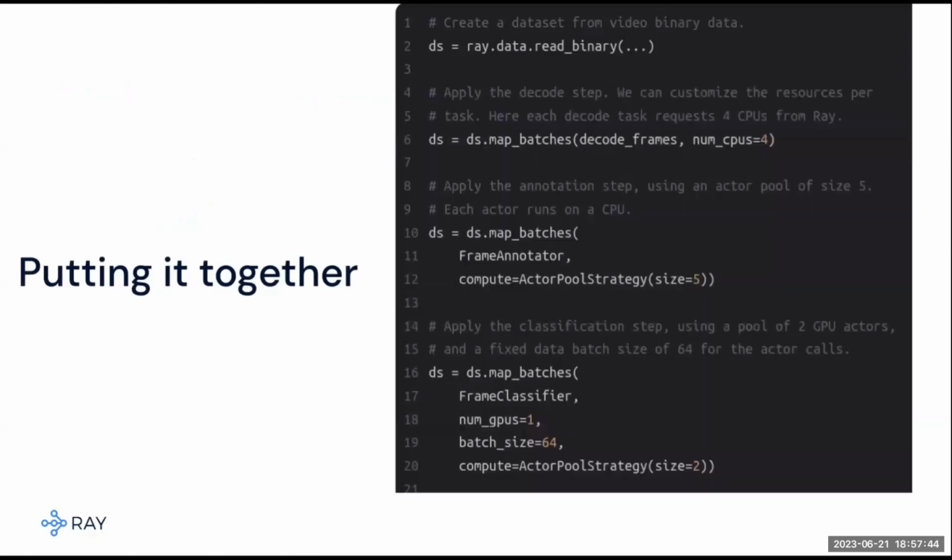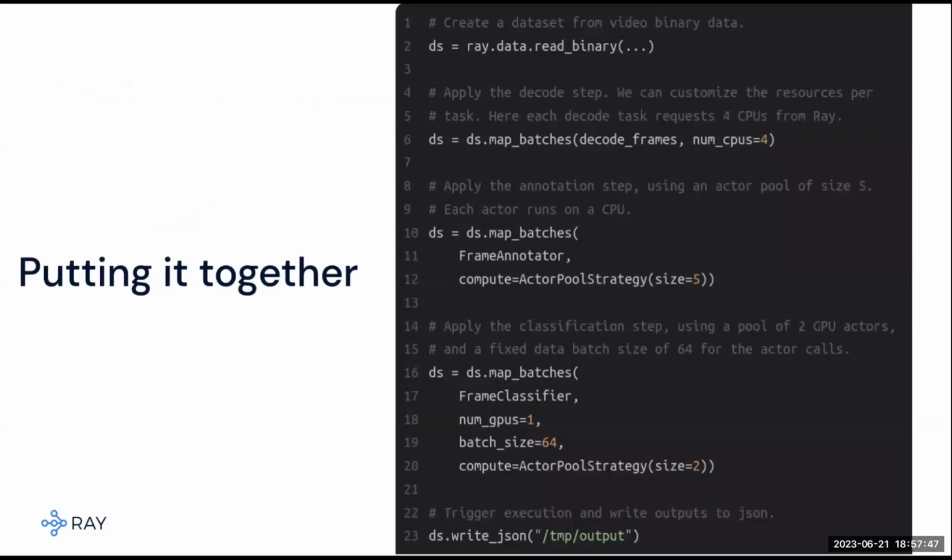When you put this together, there are a couple of features to note from Ray data. First is the read binary. We have good support for binary data formats, not just Parquet and so on. In general, unstructured data is handled well in Ray data. The second thing to note is that this decode frames has this interesting thing, num CPUs. This allows you to customize how Ray allocates resources to your operators. Here we're saying this decode frame is really expensive. I'm going to allocate 4 CPU slots on a node instead of 1, so you can limit the parallelism and customize how it's scheduled.